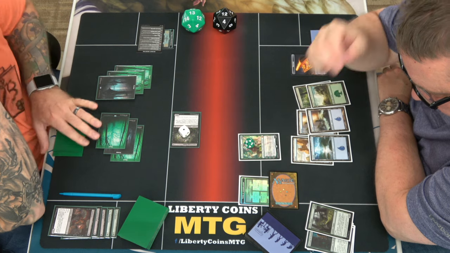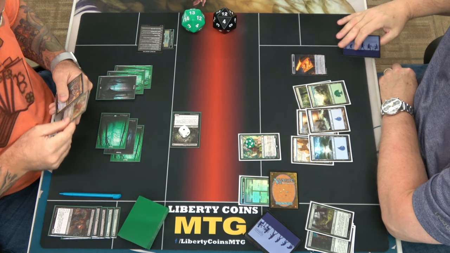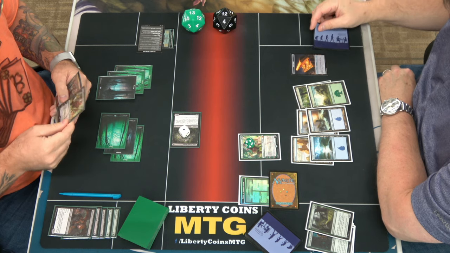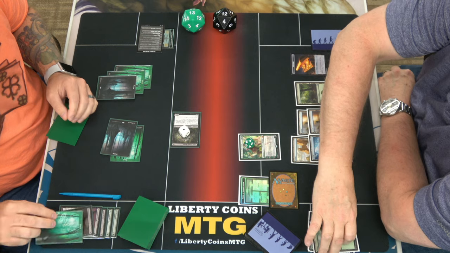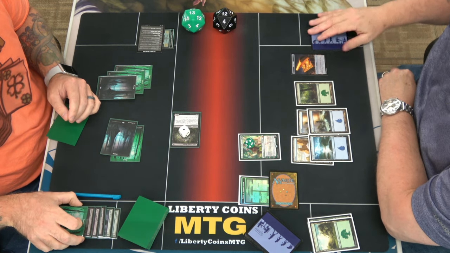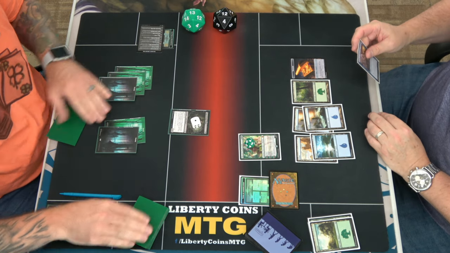Each player loses 2 life unless they sack an artifact, a creature, or a land. Artifact, a creature, or a land? I'm gonna go land this time. Goodbye. You did land too? Yep. That's all I got, unfortunately. There, pass.